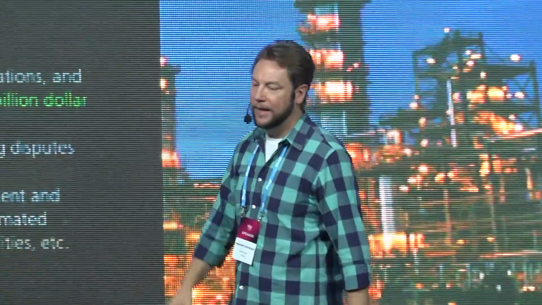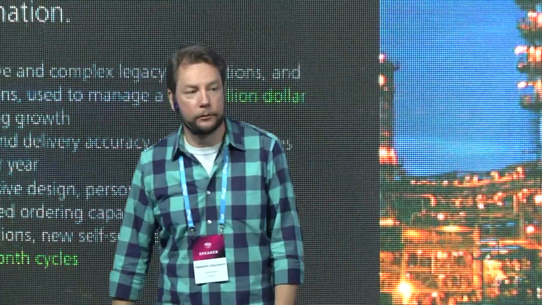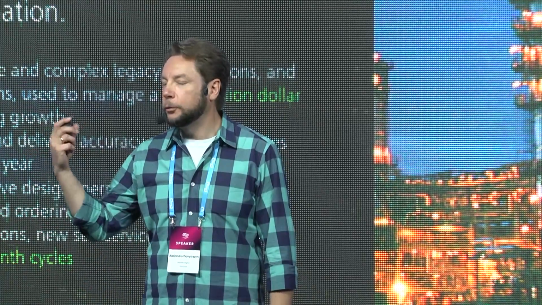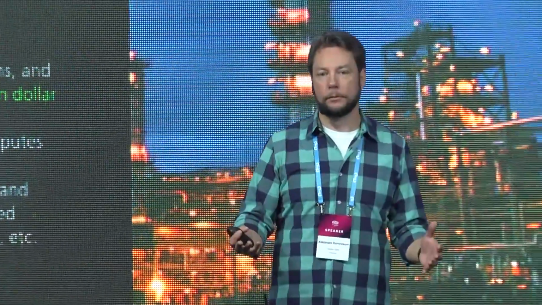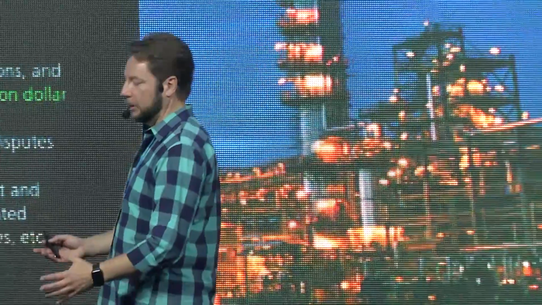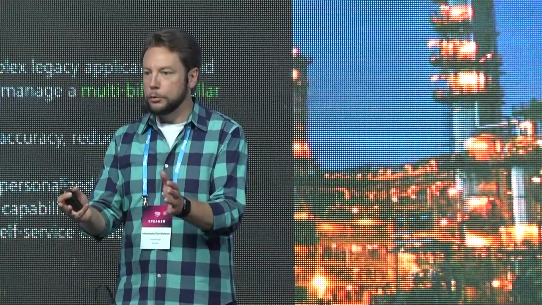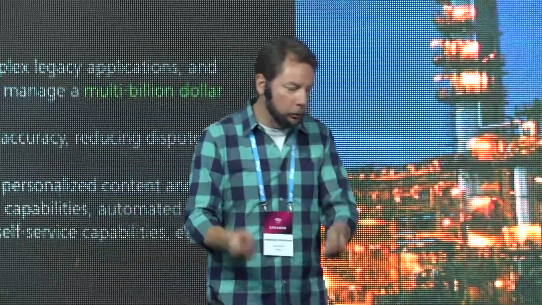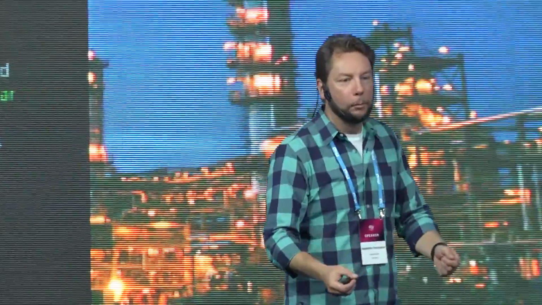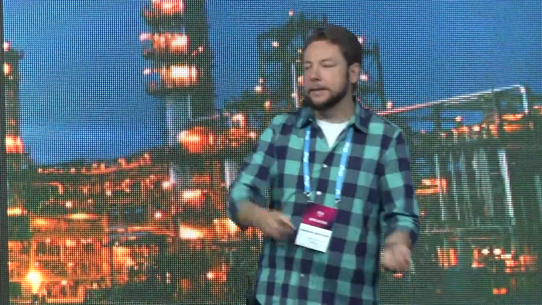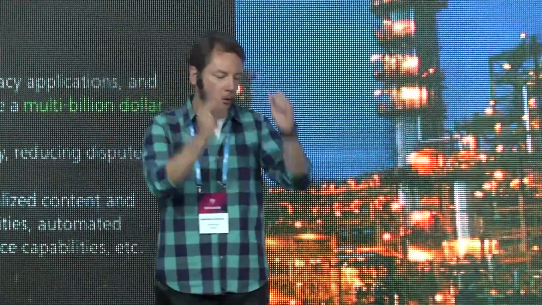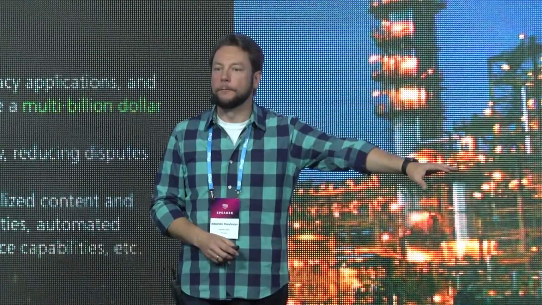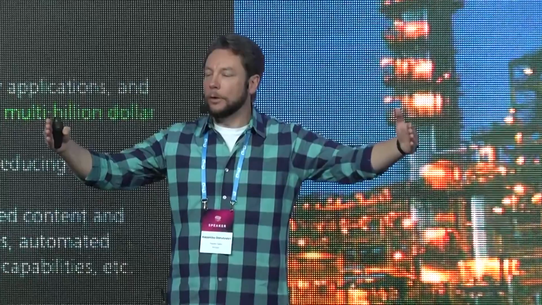Move one step further. How does the distributor bring this product to their customers? I mentioned it before, this is one of those industries where the entire delivery chain is handled via paper. There's an enormous amount of paper that a distributor needs to produce whenever they process a customer order. They need to give it to a driver. The driver brings it to a distribution point. They have a customer sign for it. It gets sent to a processing center. The processing center says to the big oil and gas company, which eventually will cut an invoice for the customer and post a credit for the distributor. It takes 9 weeks to do that entire processing.